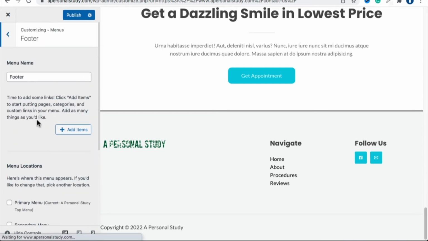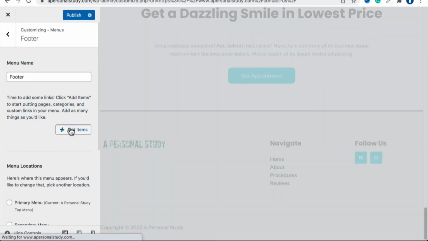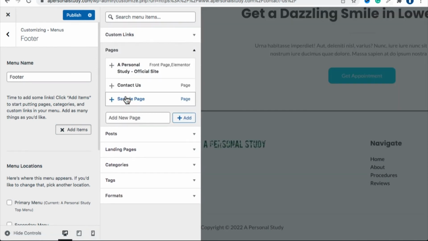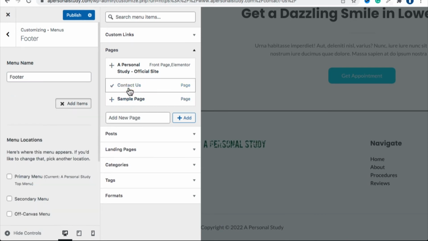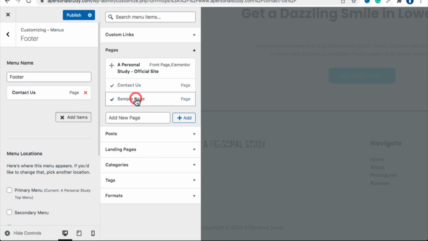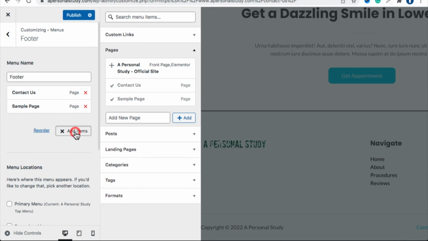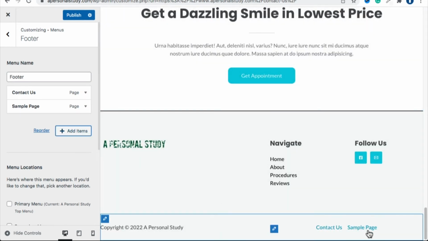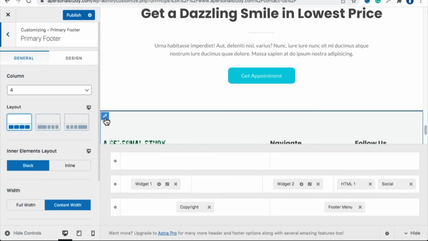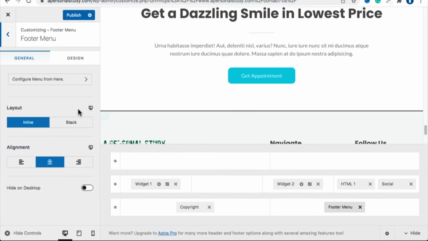So click on next and let me add some items. So I think there was a page that was called privacy policy, but I don't think that was active. It was in draft mode, so I needed to publish that, make that active. That's fine. I'll just click on contact us and sample page right here. And that is that. So if I was to close this, you can see right there the two menu items. And to change how it looks, all I gotta do is go and click on this right here, go to footer menu. I should be able to change this design.